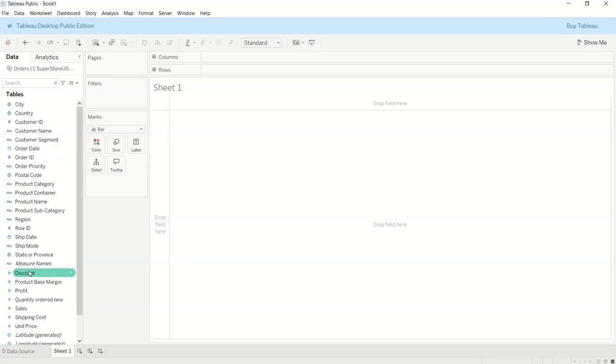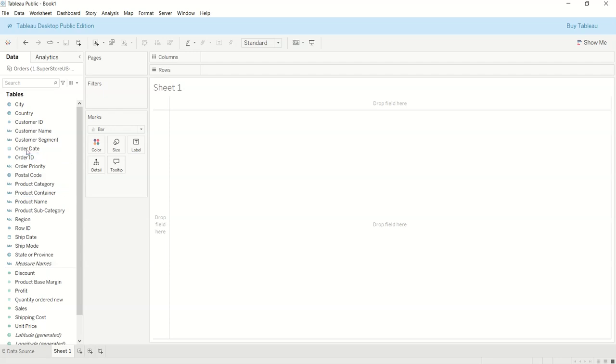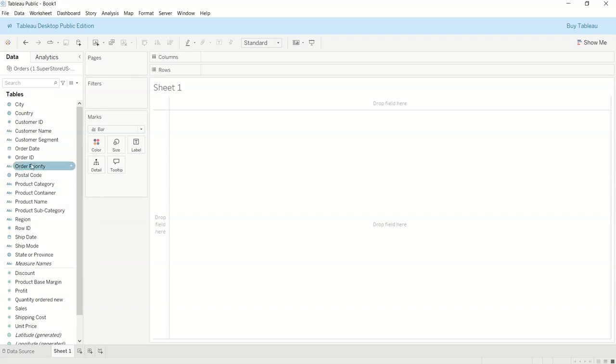We can have a discrete measure and we can have a continuous measure. So that's one thing you might want to find out. Now you're saying convert to discrete. If I click here, it's saying convert to continuous, so like that. Your visualization can help you understand the difference between both of them. You can try them out to see what's the difference between the discrete and the continuous.